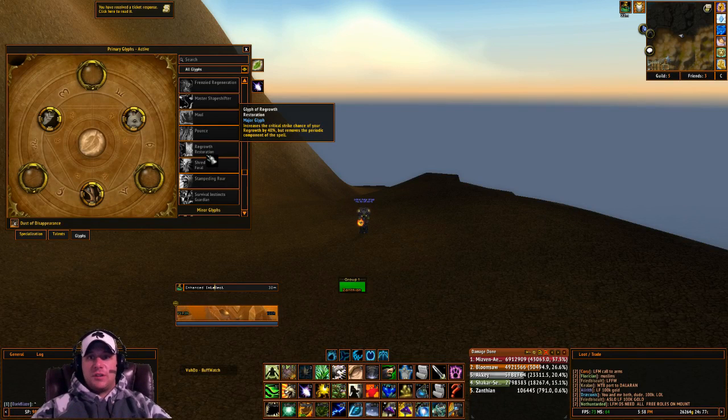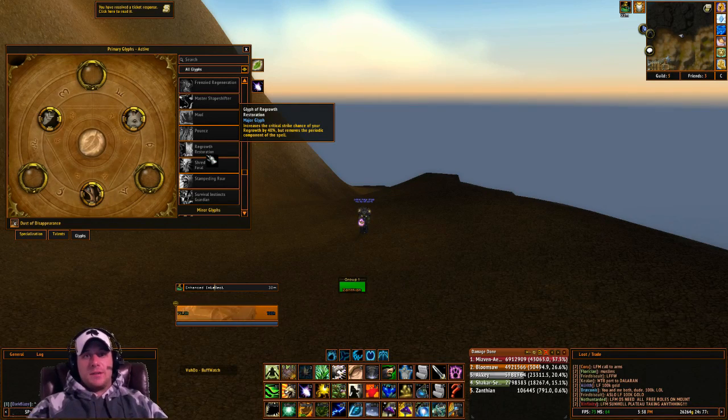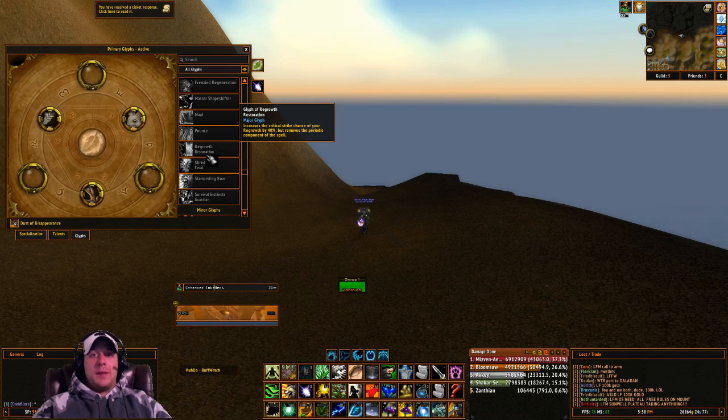Regrowth increases the critical chance of your Regrowth by 40%, but removes the periodic component of the spell. What does this essentially do? This guarantees us a Regrowth crit. Okay? It guarantees a Regrowth crit. Very useful. As a matter of fact, when I was researching today what I'm going to be leveling with for dungeons, I am going to be taking Glyph of Rejuvenation, and I'm going to be taking Regrowth because if I'm going to waste mana on that hard quick heal, I want it to be a guaranteed critical heal. I want it to be a big meaty heal.